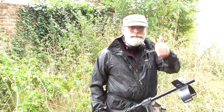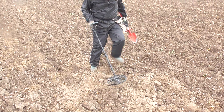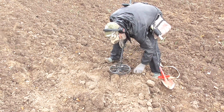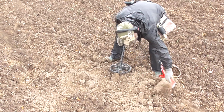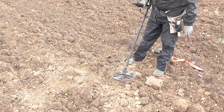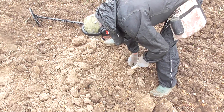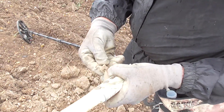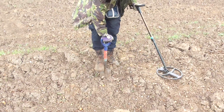Let's go and see what we can find. The trouble with this field is because it's been freshly ploughed it has quite a few air pockets, so you might not quite get the depth that you want because there's so much air in between all the soil. But on the other hand it's all been turned over, so it could be like a new field. Don't forget your spades — you haven't got steel toe caps on have you?